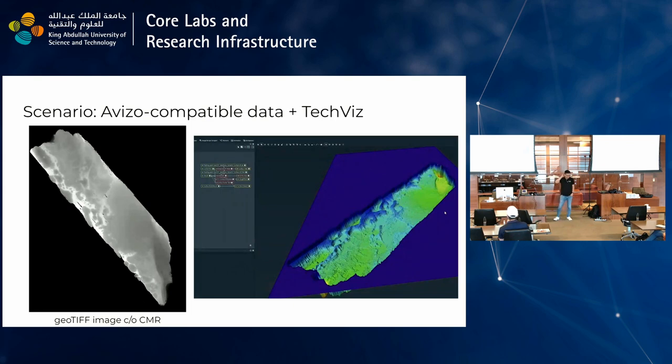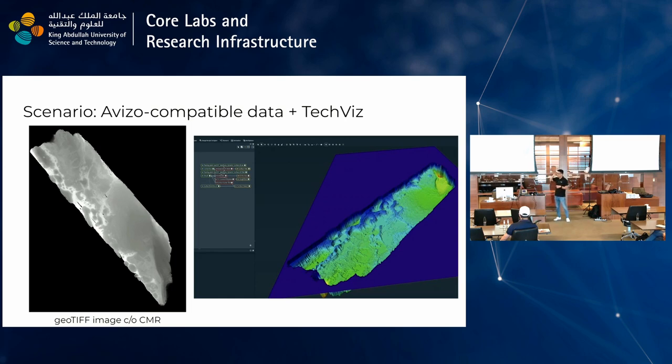So again, this is the easiest way right now to get your data into VR. If you can bring it to Aviso somehow, then with just a few clicks, you're in VR, right? So I would say if you just want to see your data in 3D, in VR, try to bring your data to Aviso. We can take a look at your data and figure out if there's a format that we can convert it to, so we can load it to Aviso.